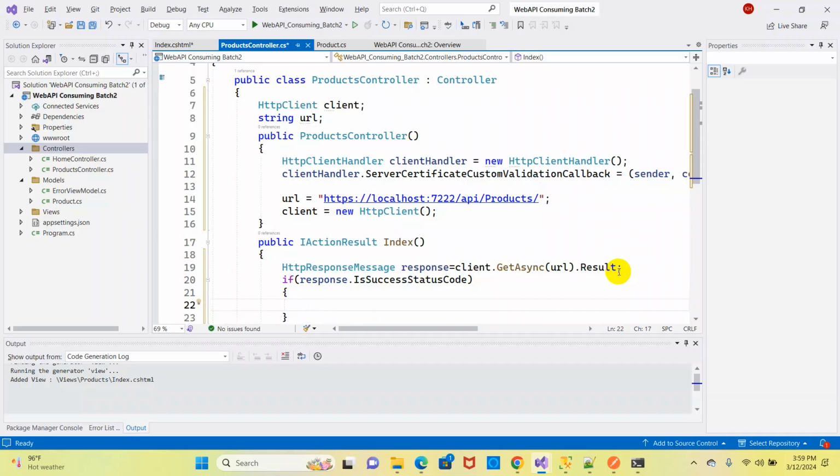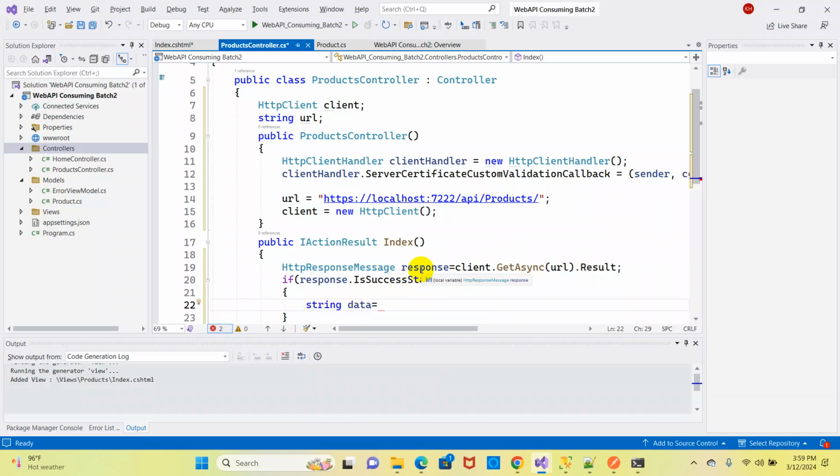Now we will try to read this data. Right now I don't know what data we are getting from this API. We hit this API, but again I don't know what data we are getting. So how are we going to read this data? For that I will use one string data type, let's say data. Which data are we going to read?